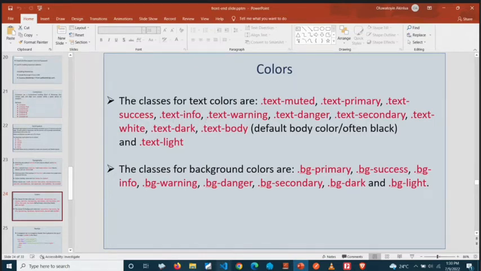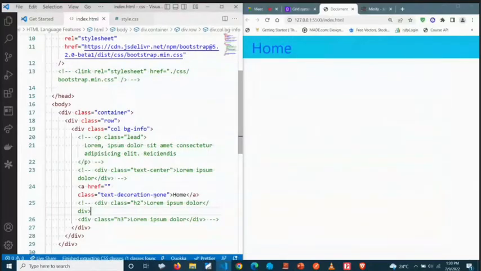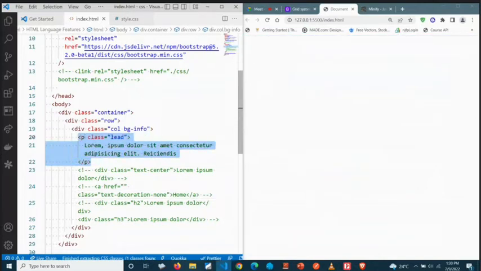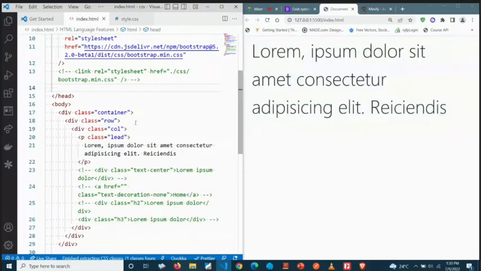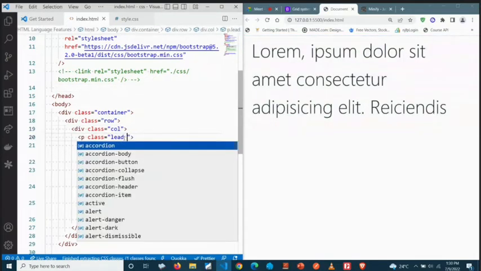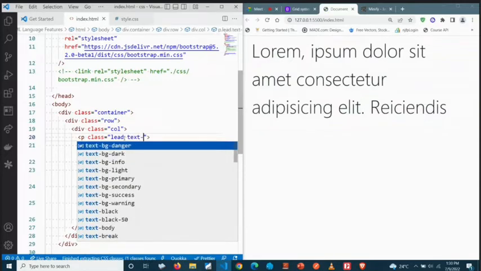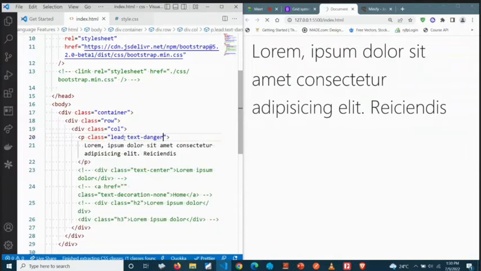So let us just try it on this p tag. So let's say I want my text to be red. I will use danger, text danger. As you can see that it has changed to red.